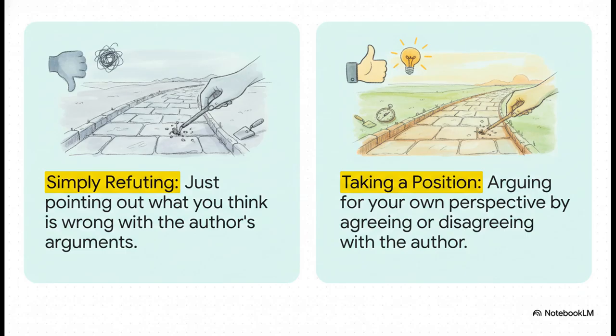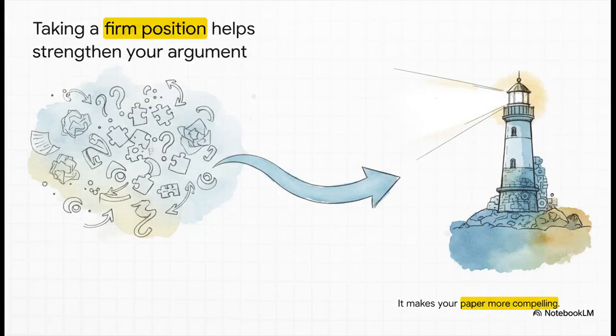What this paper demands is that you take a position. That means you use that observation to build a bigger claim. So instead, you'd argue something like, because Svendra's whole argument leans on outdated 2010 data, her main point about modern voting patterns just doesn't hold up anymore. See the difference? You went from just pointing at a crack to actually arguing why that crack brings the whole wall down.